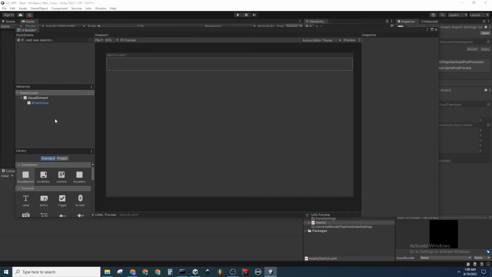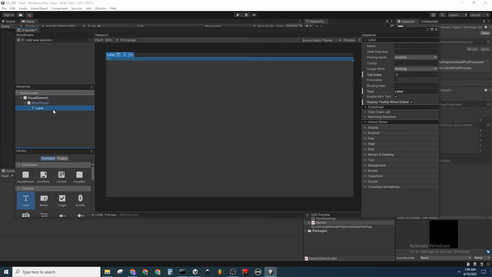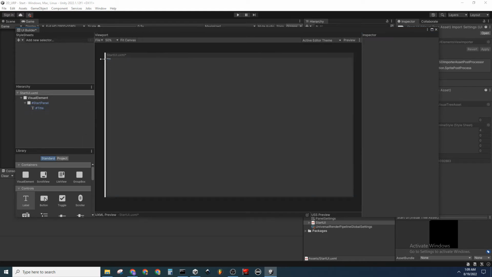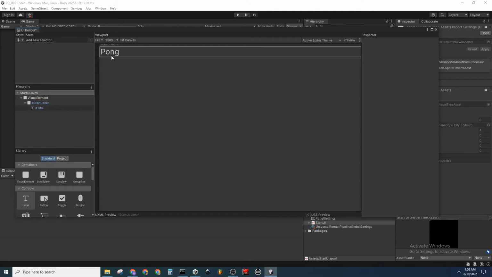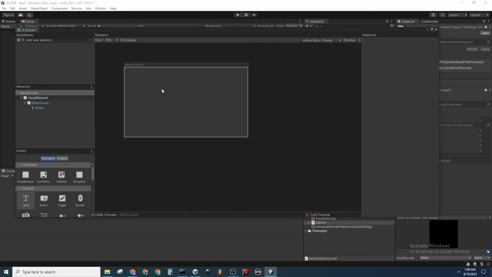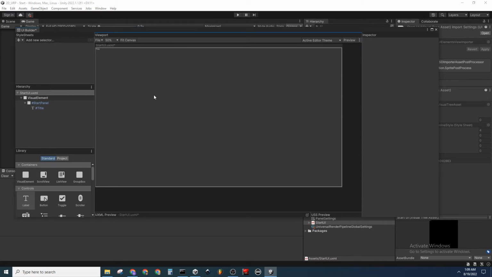Then I'm going to go down to Label and drag a label onto the Start Panel. I'm just going to call this Title. I will go over to the text and change the title text to Pong. I'll zoom in so you can see it. It says Pong, it's pretty small. We're going to want to change that size.